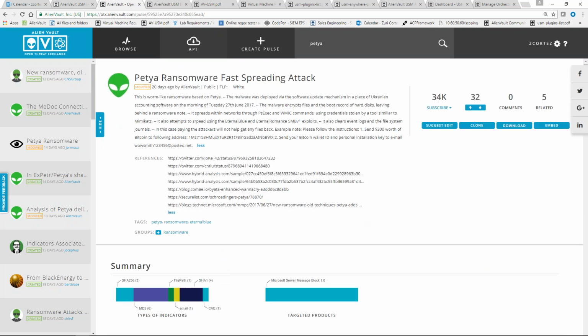The second thing here, and I'm sure a lot of security folks are out here, is that you may subscribe to other threat feeds or have blogs with really good information, but right now it's just reading information. There's not really a way to integrate that into your platform. What we can do is pulse creation.